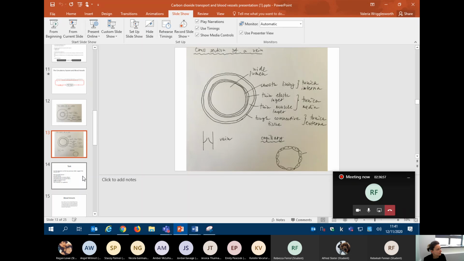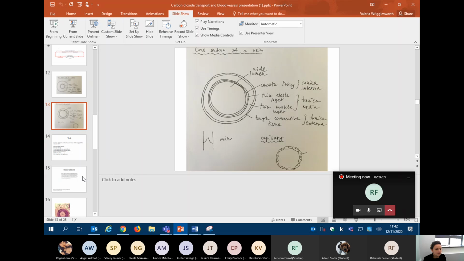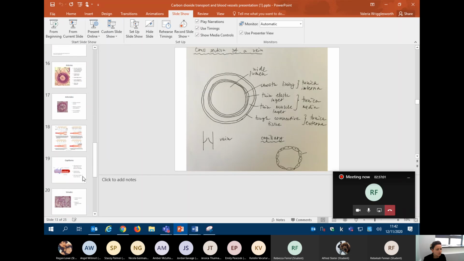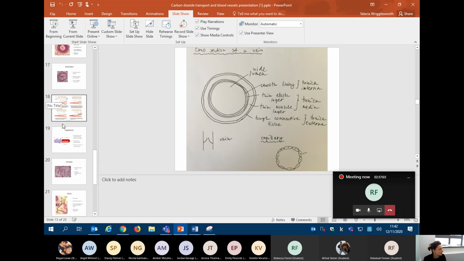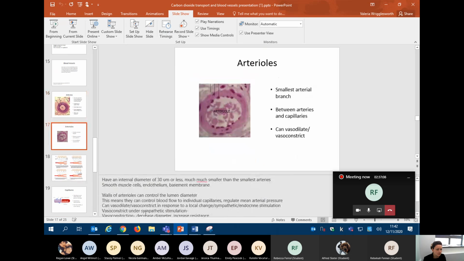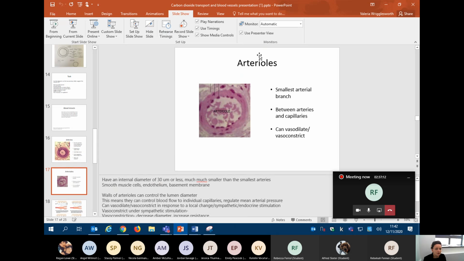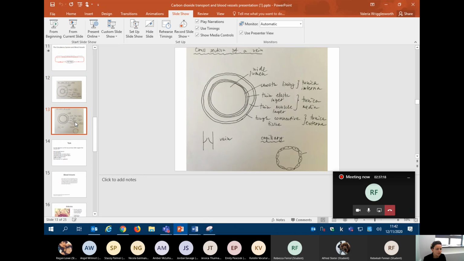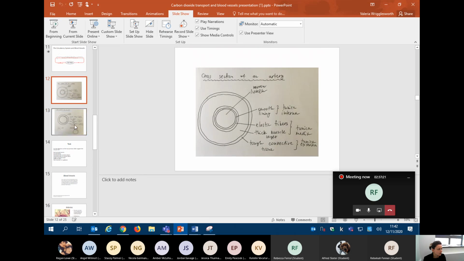Is that okay? Yep. So the next few slides, I'm not going to show them to you. It's up to you. If you want to, then in your own time, have a quick look. There are some micrographs, diagrams, and more information. Now, don't forget to make sure you include information about arterioles in your assignment, because a lot of people just look at the diagrams we've drawn and talk about artery, vein, and capillary and completely blank out arterioles.